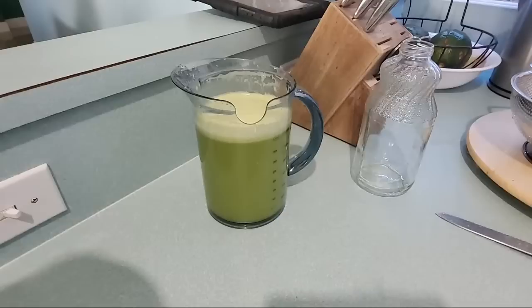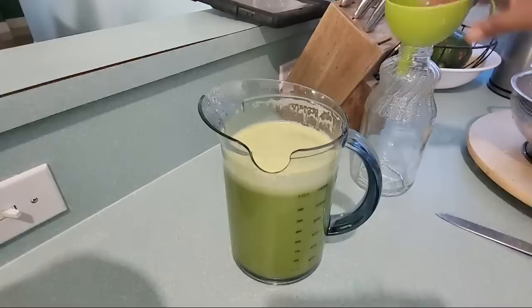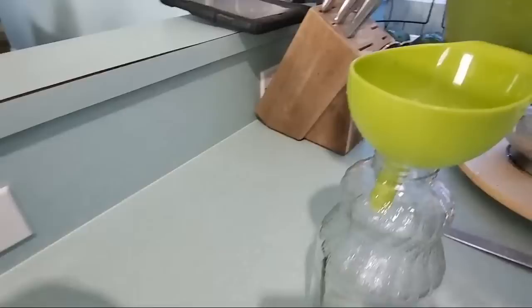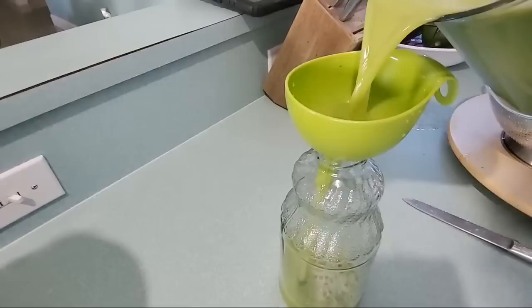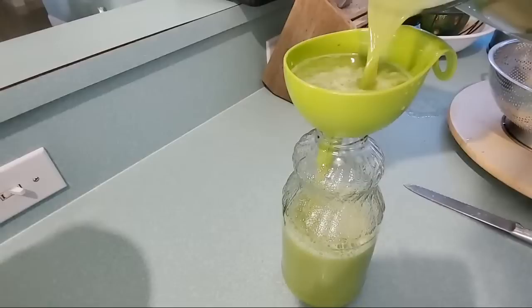All right, so now we're going to do the pouring, and that is going to let us know if we have enough to fill the bottle, and then we're going to give the hubby some to taste. And I don't promise you it's going to be like a fruit punch type thing, because this is not what it is. Okay, we're drinking veggies and fruits.